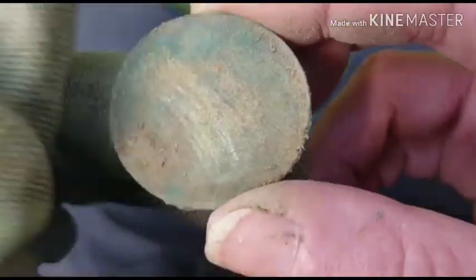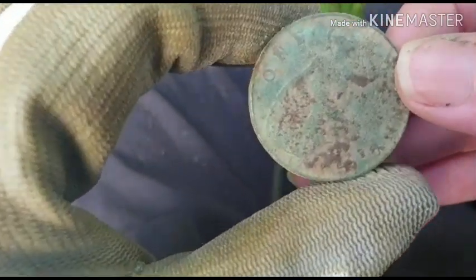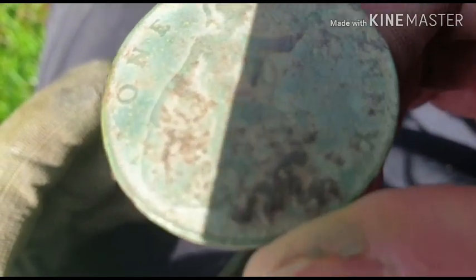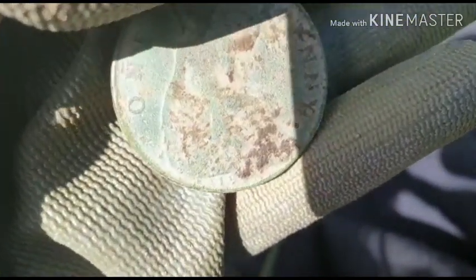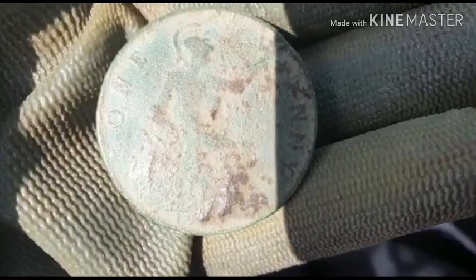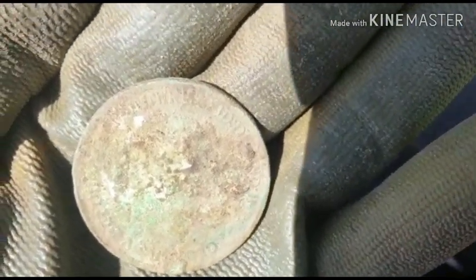Let me have a proper clean up, have a little rub. That's a one penny — Britannia on there. Is there a date? Let's try and get it in focus. I can just about make out a date — I can see a one, looks like a five, but I'm not sure. I'll have to have a proper clean up. I can't tell which one that is — Jamie will probably know.